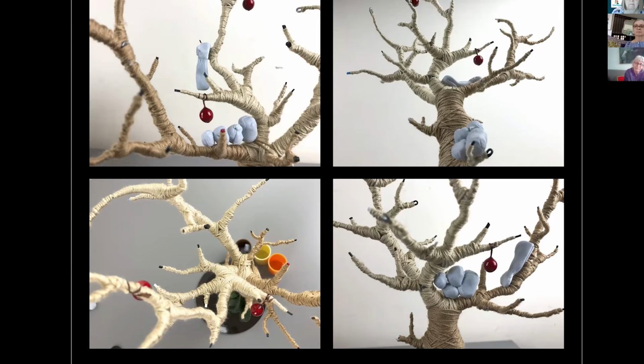So I made a little tree model out of wires and yarn. I don't know if you can see, but it's that little. And I put little doors on it to see where my characters will be sitting, etc. And I photographed it from different angles, then used them as references in my sketches. It worked out pretty well eventually, and it was fun.